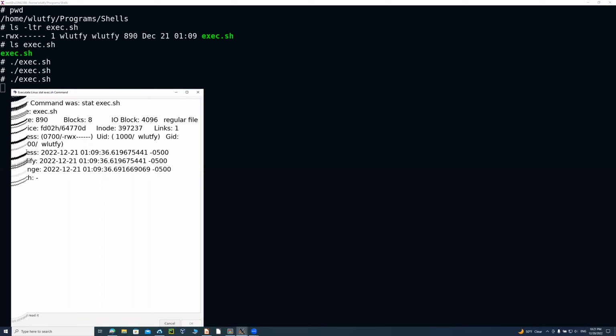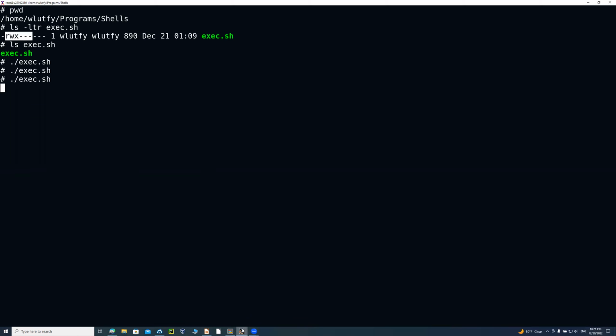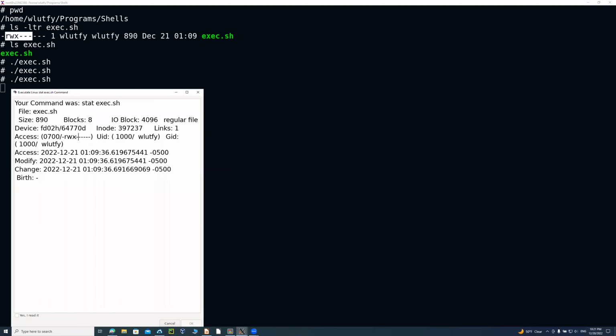When it refreshes this window, you can see it looks nice for the command: your command was this, and then this is the output. You can see the read, write, execute, which is 700. 7 is this, and the rest of them this. And then dash, because it's a regular file. You can see all the detail here: the access and modification, today it was updated, the 21st, and the IO block, input output block, and the name of the file. Everything is there.